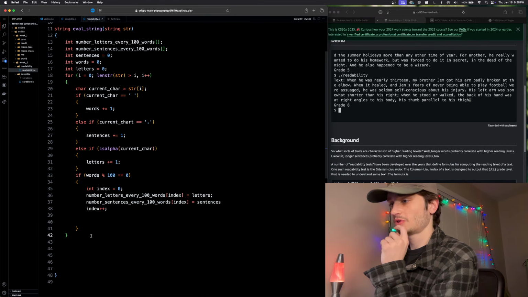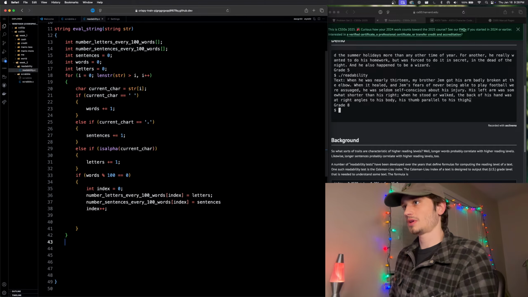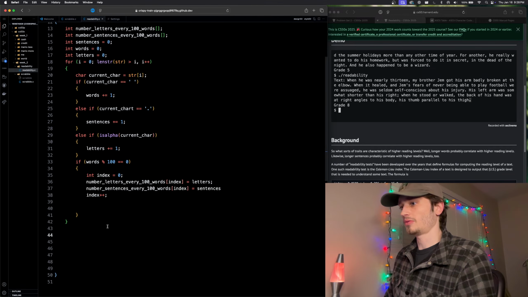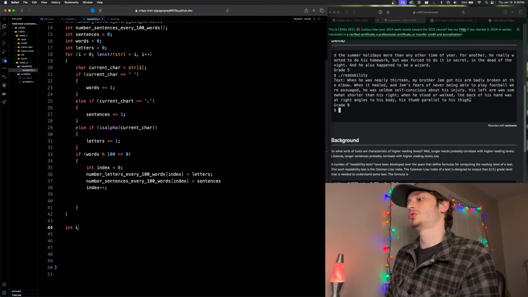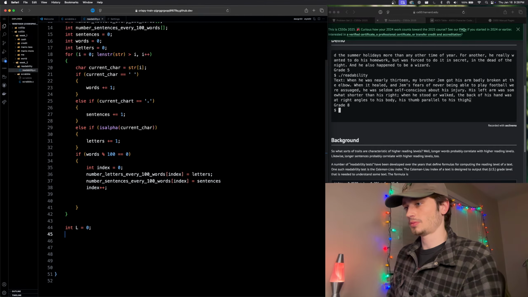So now after the loop is over, we need to compute L and S, and then the total grade value, right? So int L is equal to zero.